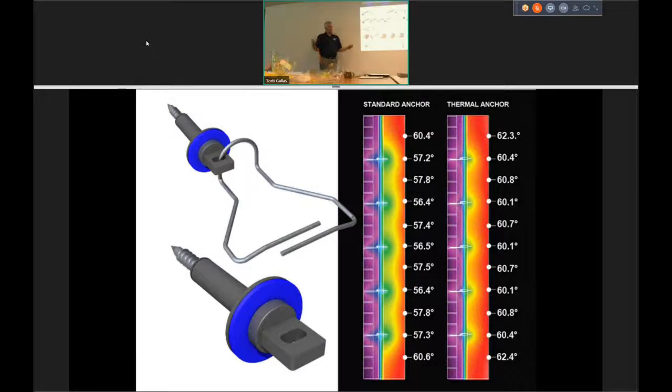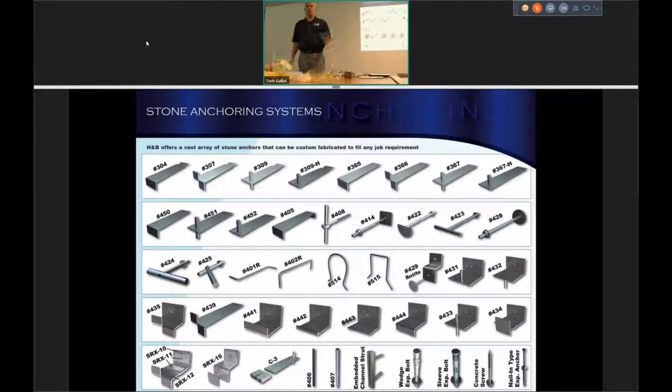Again, with all these systems, here's a question for you. What's the maximum total cavity size you're allowed to have by code? Face of structure. So if you're doing stud, right, it's the face of stud. So you got to count in the thickness of your sheathing into this number. Insulation, airspace to the backside of brick. So face of stud, the backside of brick, there is a maximum cavity size you're allowed to have by code. Anybody know? You did this, right? It's 4.5. It's 4.5. Okay.